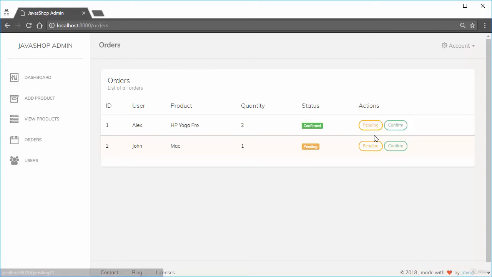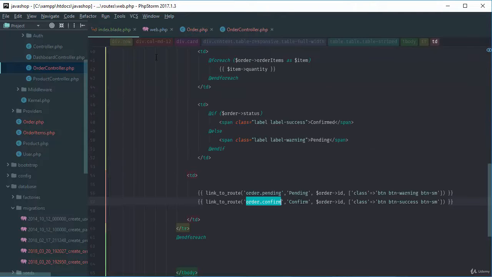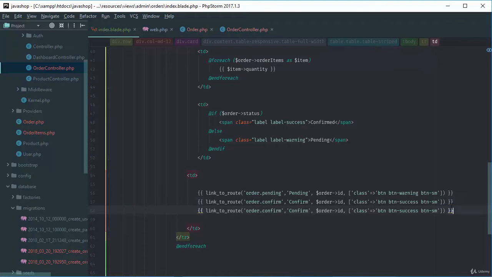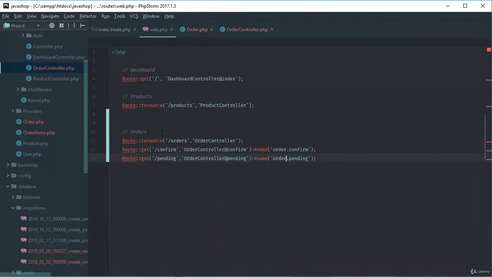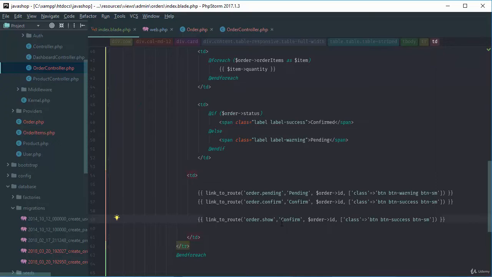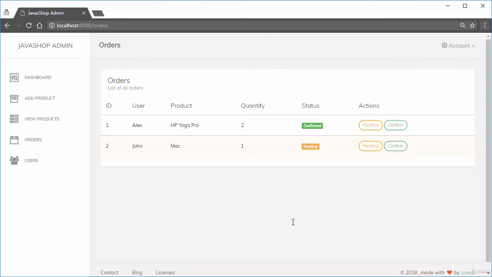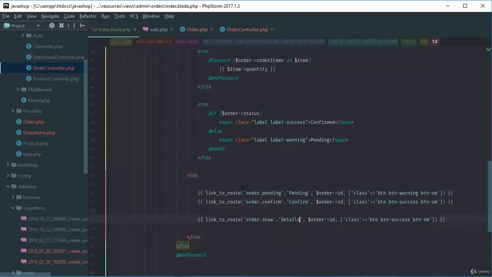Okay, that's it. And then again we will create another button for that, which would be show, basically the details of the product, right? Show is also defined inside the resource route, so we don't need to create another method for that. And the ID of course, and then the name of the button would be details, or you can use icons for that. Order show is not defined. Okay, let's just comment this, at least for now, we'll work on it later.